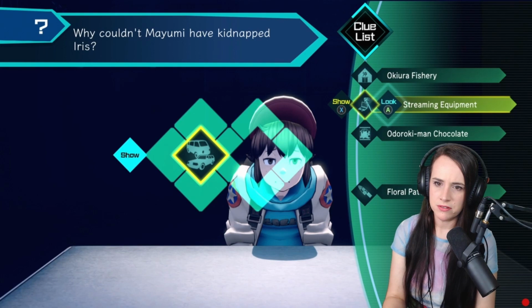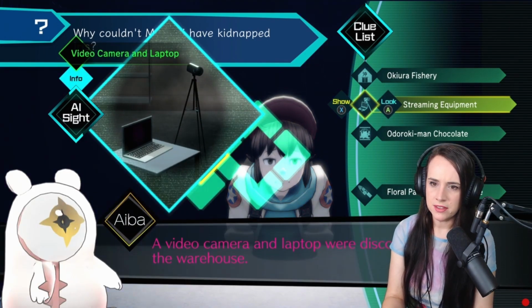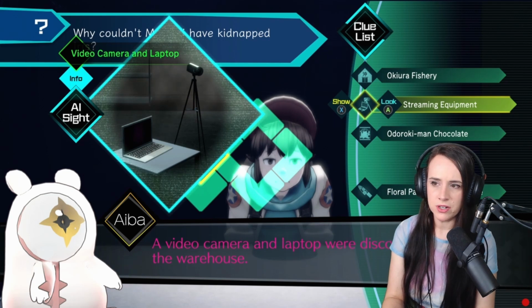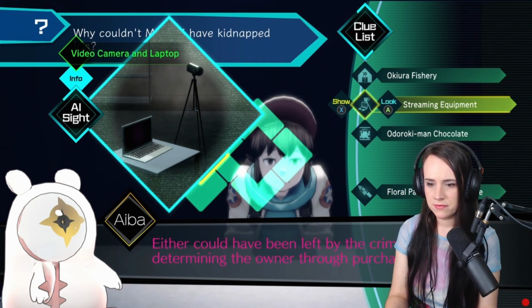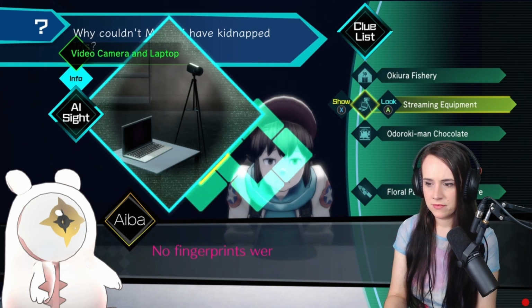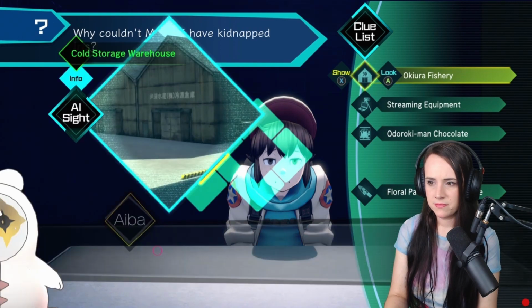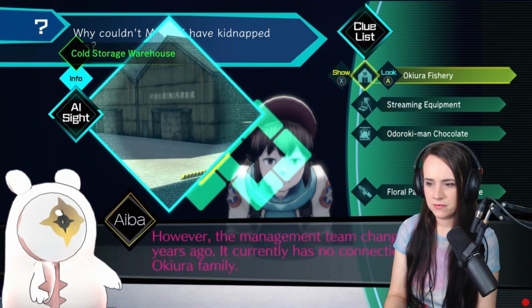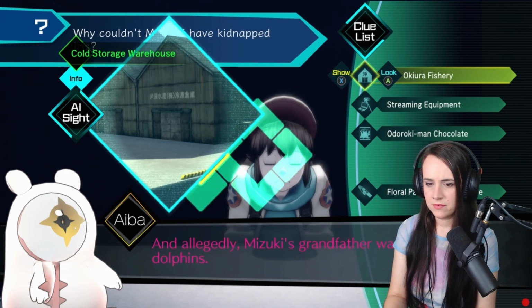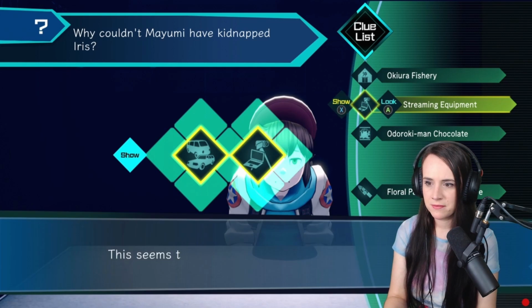What is this about? A video camera and laptop were discovered in the warehouse. I think maybe this clue might be saying she wouldn't know how to operate that kind of equipment. Either could have been left by the criminal, but determining the owner through purchase history, no fingerprints were picked up. What is this about? Okiura Fishery is a company owned by Ms. However, the management team changed and allegedly, Mizuki's... Okay, I don't think that... I think it's the streaming equipment?